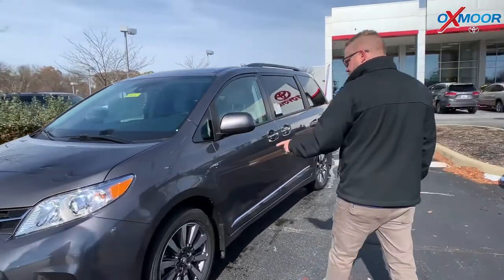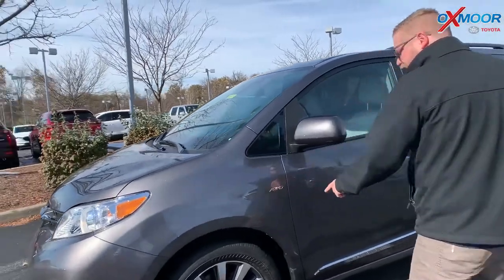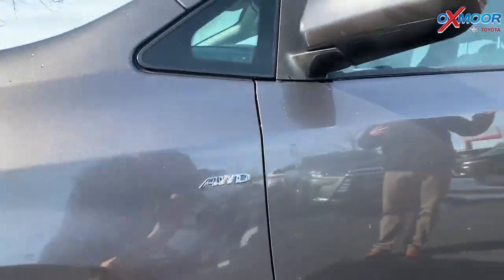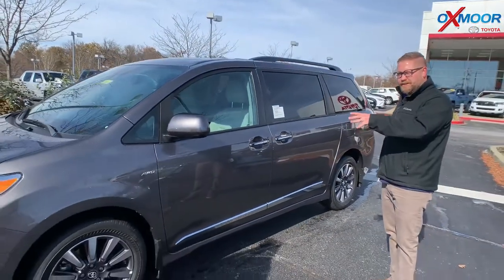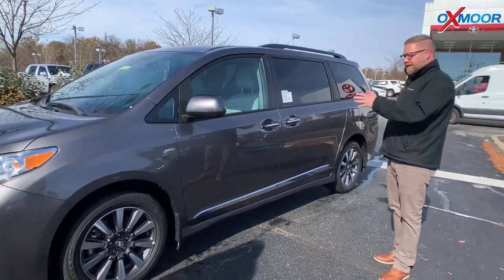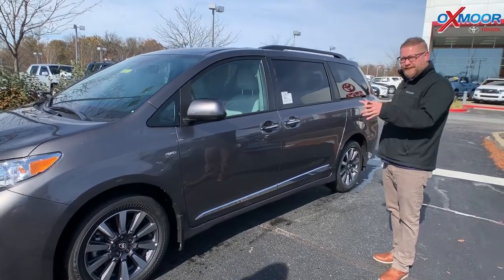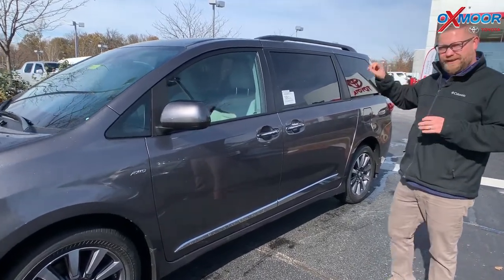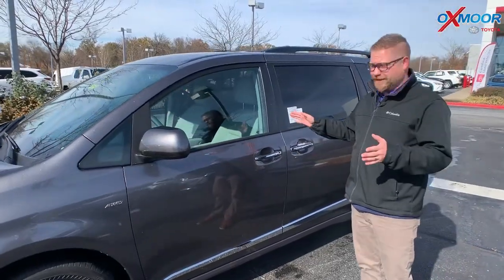The reason we picked this one to highlight today is all-wheel drive. This is a minivan you can get in all-wheel drive, meaning it sends power to all four tires, giving you maximum traction. We just had snow — this is a fantastic car for getting around the city and dealing with inclement weather. If you're here in Kentucky, Louisville like we are, the weather's going to change.